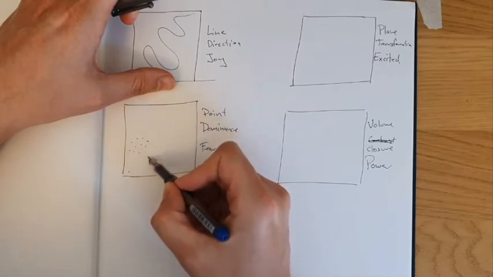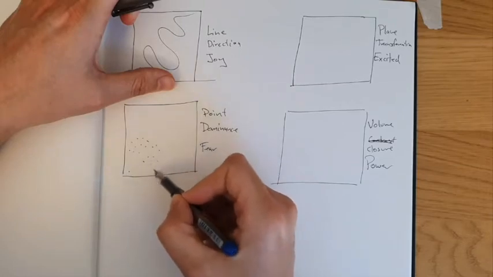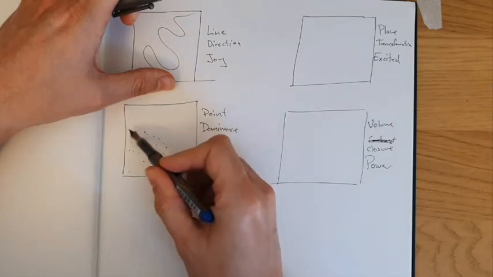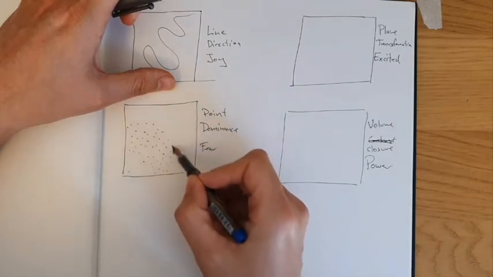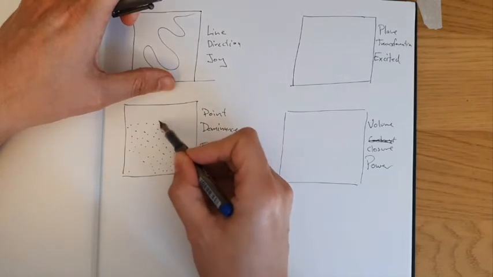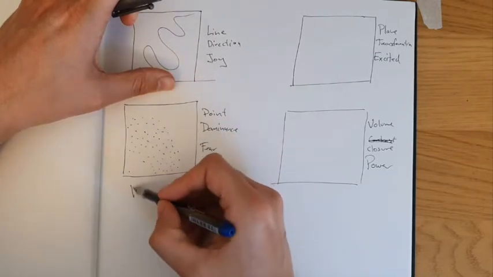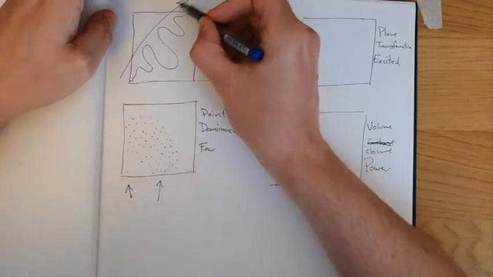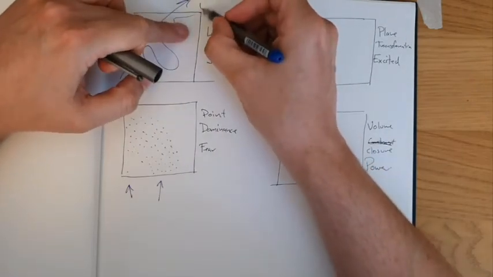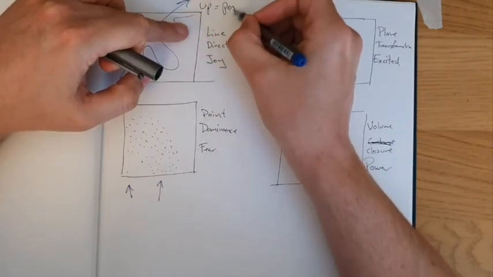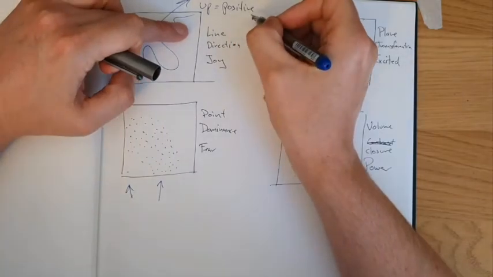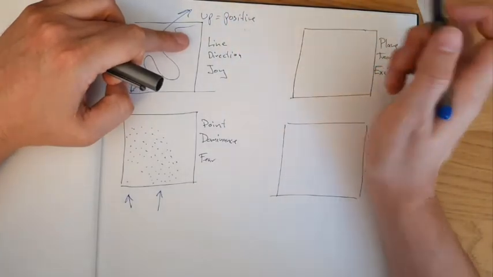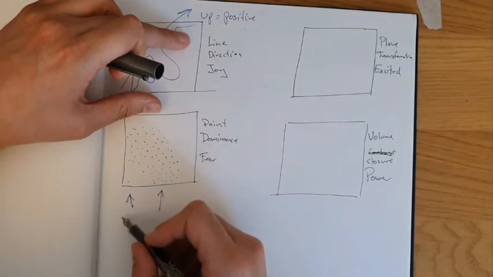All right, what am I doing here? So we've got point and dominance to create fear. And you can see in the bottom left-hand corner there, I have a single point, and then it's surrounded by lots and lots of other points. But there is a space between the many points and the single point. And that large group of points all together creates dominance over, yeah, that's right, Steve, draw your arrows in so we know what you're talking about. So that large group of points dominates the single point, and that creates a sense of fear in that single point. Yes, I already said the upward arrow was positive.